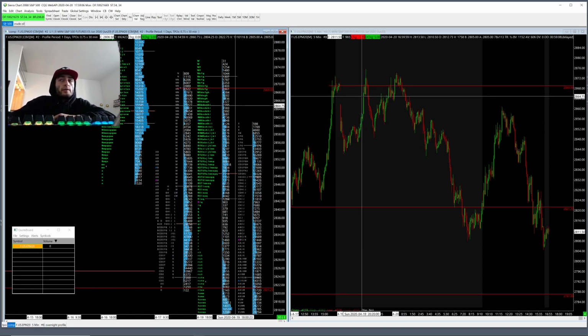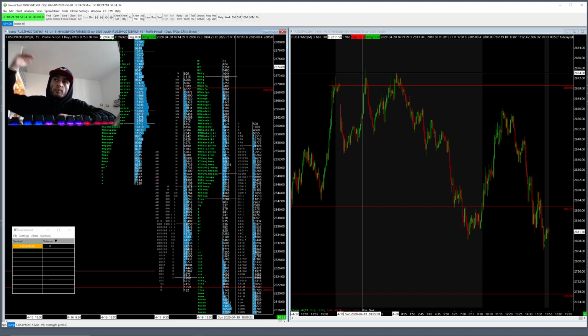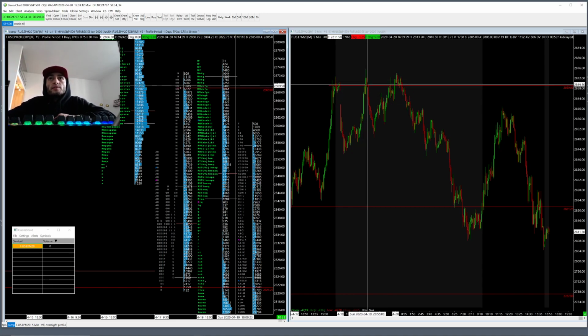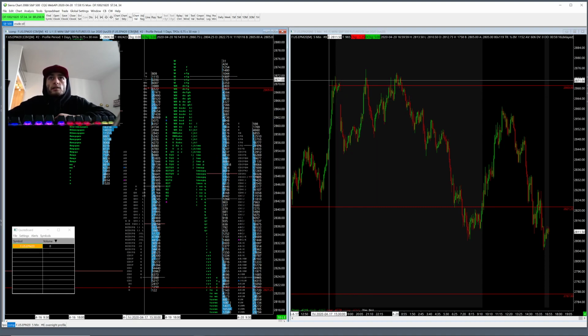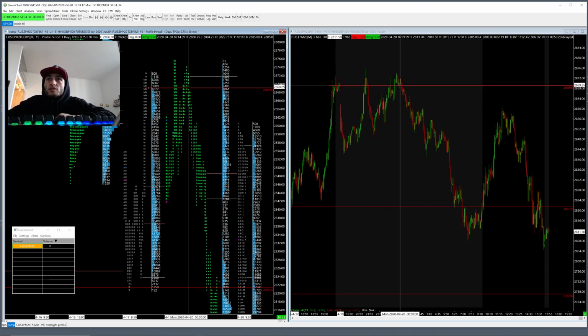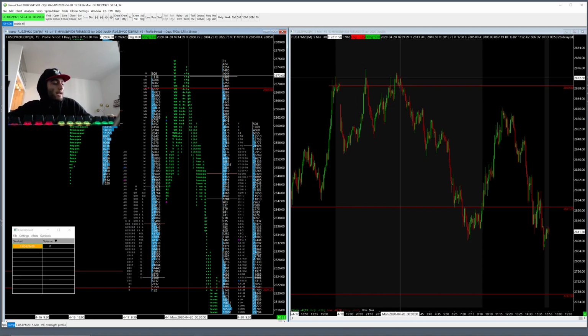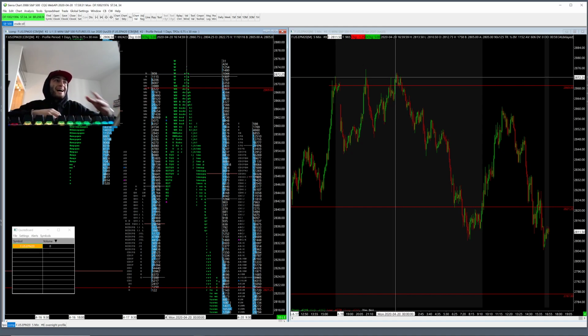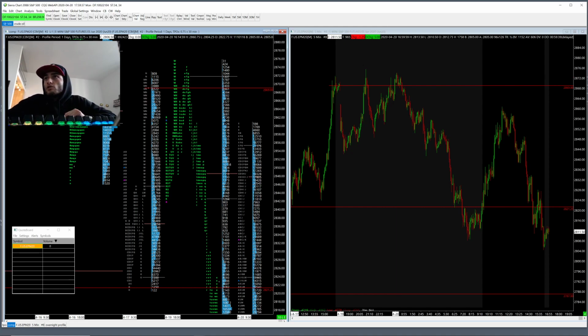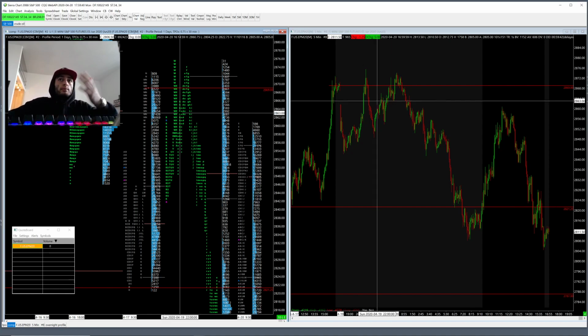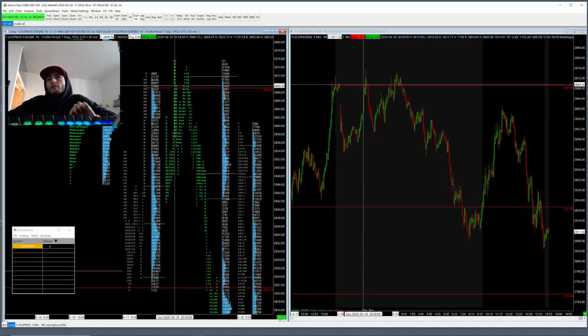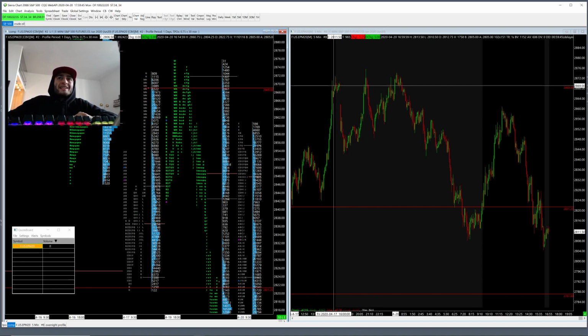And what did it do? Pretty much nothing. It wasn't able to accept above that level. We kind of peeped above it a couple times, and then just came right back down below. So that is a rejection. That is not acceptance above the level. Looked like it was for a little bit, but what happened? Came right back down below. That signifies a rejection, and not acceptance. It's more of acceptance lower, below the level, right? Because where did it spend more time? Below the level. So, that was more of a stop run of those shorts from late in Friday's session.